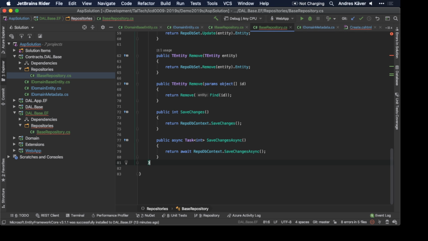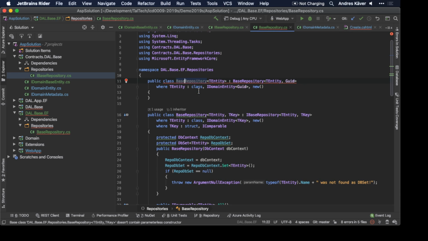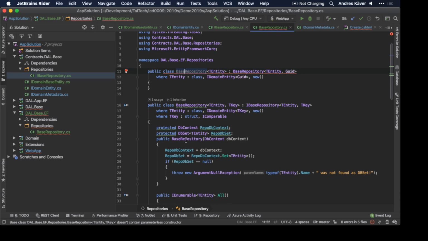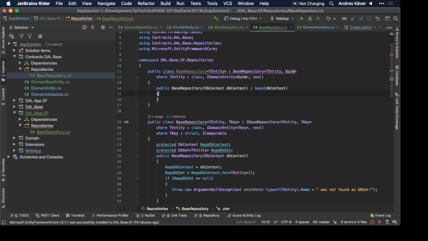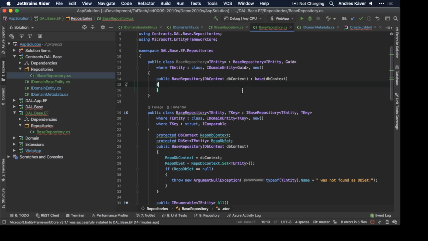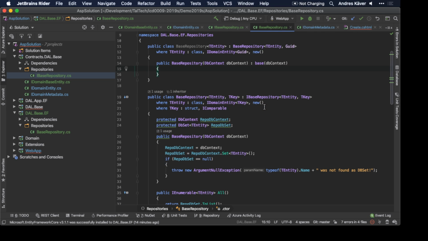We have written our base repository. It has to complain because this one now specifies a constructor, and that one doesn't have a constructor. So this one just has to call the base constructor here and forward this DbContext. So now we have our repository.